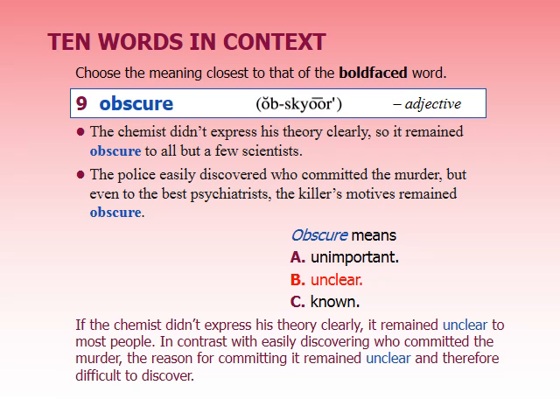So there's a word illegible, which normally talks about handwriting being unclear. Obscure is not unclear in the same way. Obscure means it's unclear because it's hard to understand the reasons or the motivations for it. So in this theory, the reasons for this theory are obscure, meaning it's hard to understand what the reasons are. And the second one, the motivations of the killer, the reason why someone killed these people, are obscure, meaning it's not clear, it's not easy to understand what the reasons are.